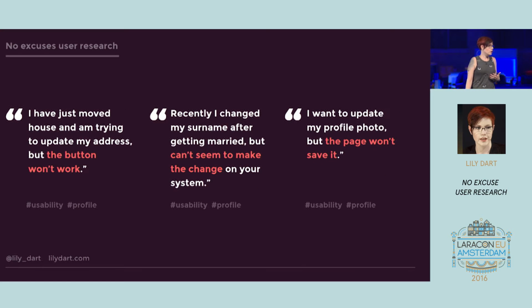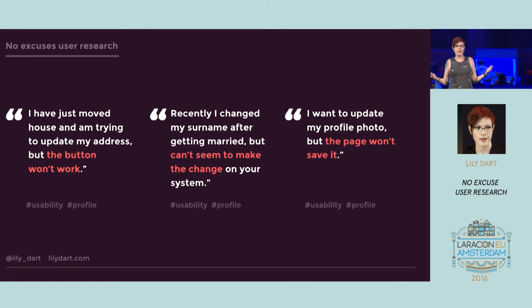So the pattern in this example, and this is another three examples, is slightly more difficult to work out, but you can do it when you have a look at the tags, because we can see that everything happens on the profile page. But actually, fundamentally, the user need in each of these points is slightly different. The first person wants to update their address, the second person wants to update their surname, and the third person wants to update their profile photo.